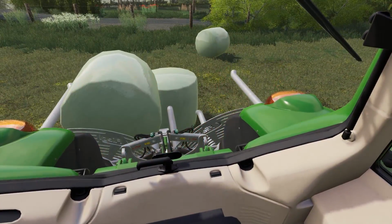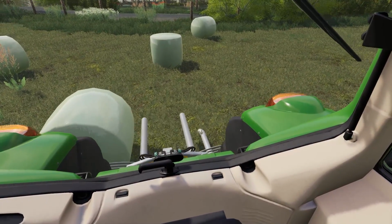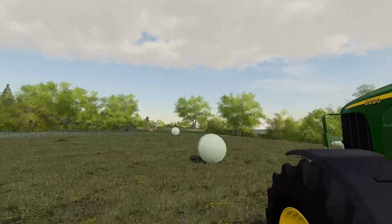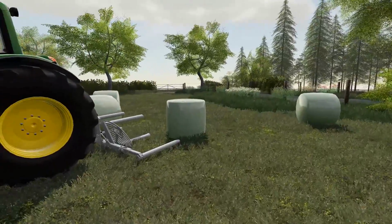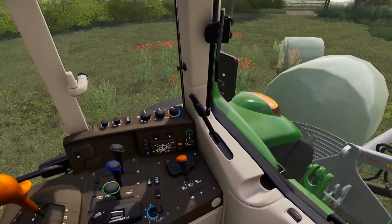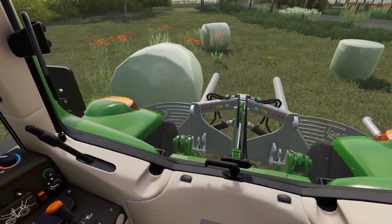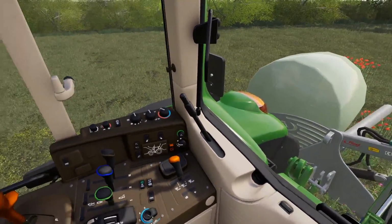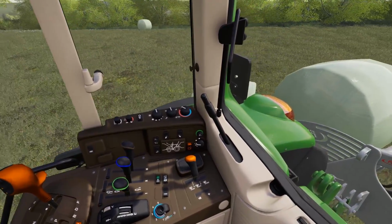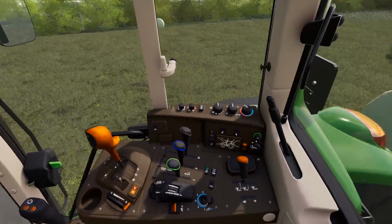Ooh, we've lost one. We've lost one. Okay, so we'll have to get this one all buttoned up again. And then what we'll likely do is see if we can roll this over. It's going to be heavy. We might have to come back for that with the grab. That's what we will do. At this time, work smart, not hard. That's the way to go, Frank. And we'll get that one picked up. And then yeah, we are away. So we'll just keep on keeping on really with this.